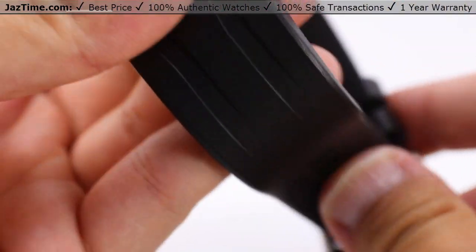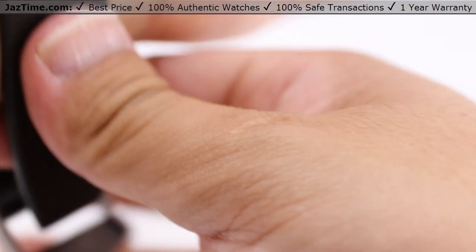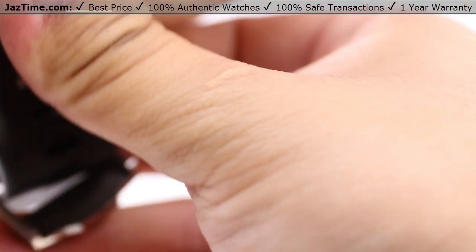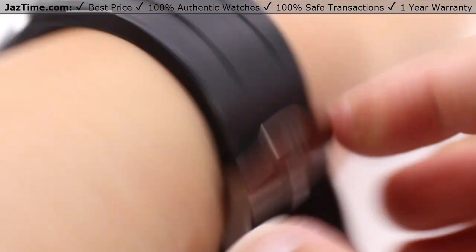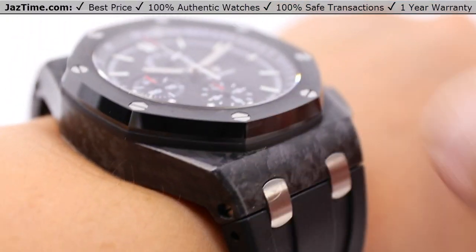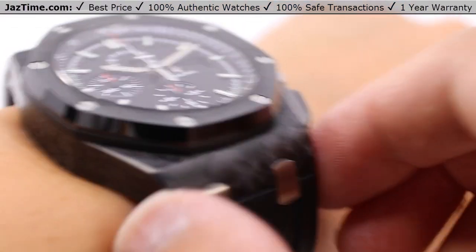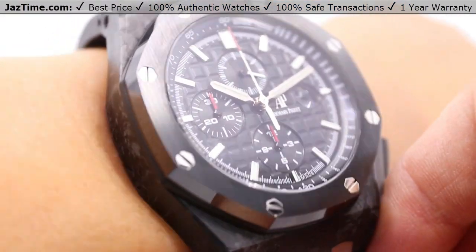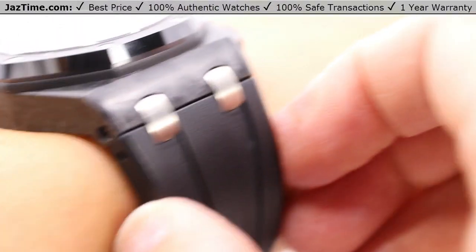All right, so taking a look at how it reads, I didn't even notice while I had this on my wrist how incredibly light it was, now that I think about it. And I think that really attests to the carbon fiber construction, also with the titanium pin buckle, which makes it incredibly light on the wrist. I can't even tell that I'm wearing anything on my wrist. The ceramic, carbon fiber, titanium, rubber, it's so incredibly light. This is the lightest watch I've ever had on my wrist with all of the functionality and the look of the Audemars Piguet Royal Oak Offshore. It just feels very good.